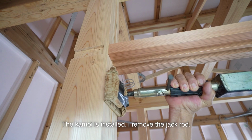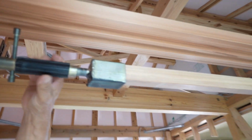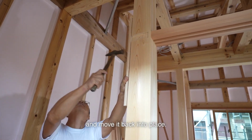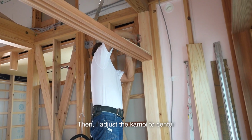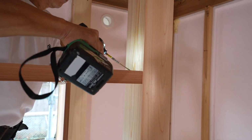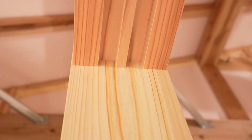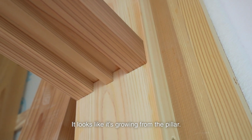The Kamoi is installed, I remove the jack rod. After removing the jack rod, I hit the pillar strongly from the back and move it back into place. This is important. Then I adjust the Kamoi to the center and secure it with screws. Well, that went nicely. It looks like it's growing from the pillar.